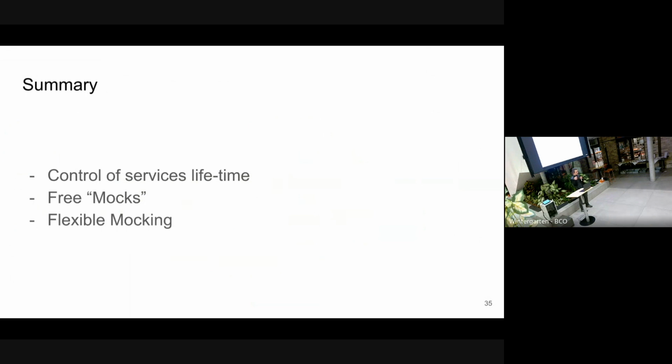So if you want to recreate and have a unique instance for every module, this is a very cheap way of mocking in some stories, and you could also have different levels of mocking. So not just mock everything and have no production parts, but also use more live parts.